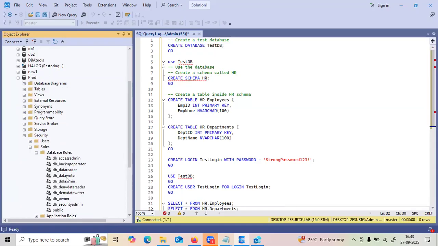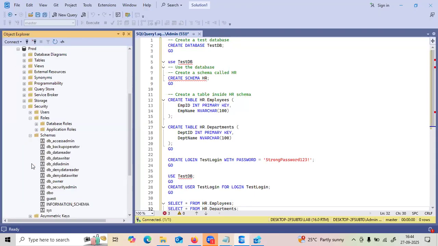We discussed all these individual roles, and we did practicals as well: which permission, if you give something, what exactly it does, and we saw the differences. So now we are going to discuss the schema. What is the schema?